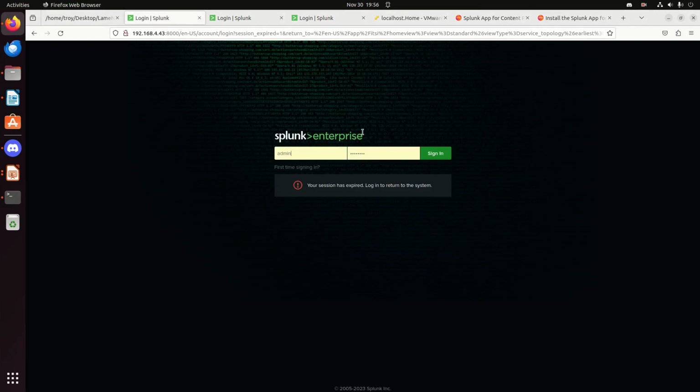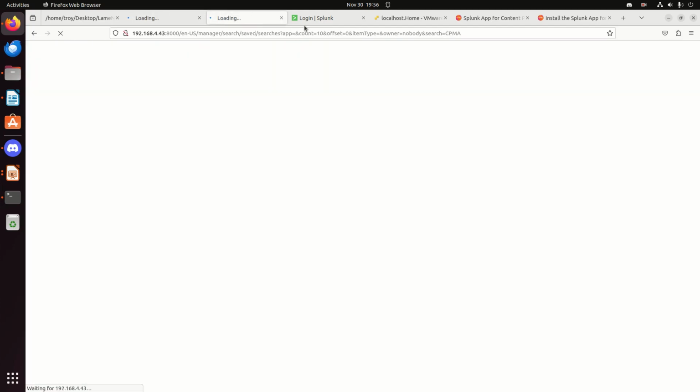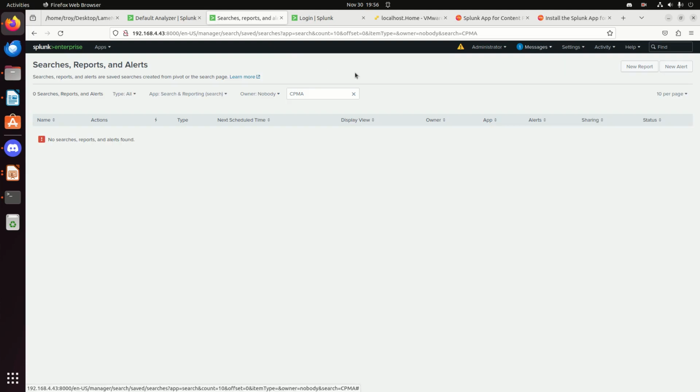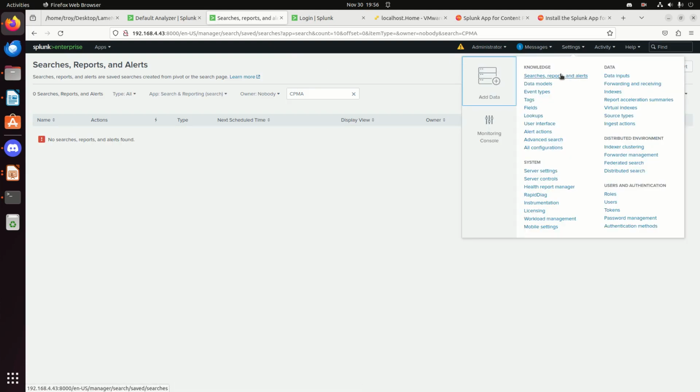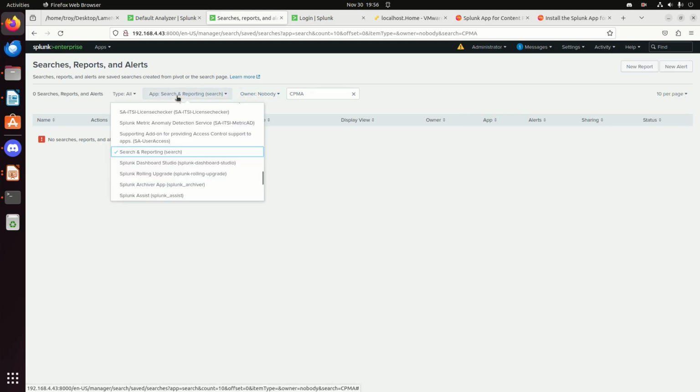It has, so we'll log in. Log in here. All right, so if I come into search and reporting, which is just settings, search reports, I'm looking for nobody.